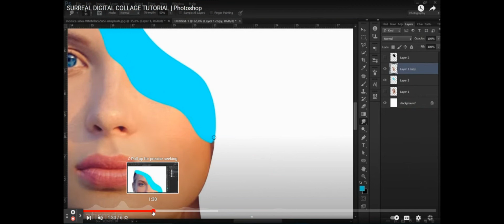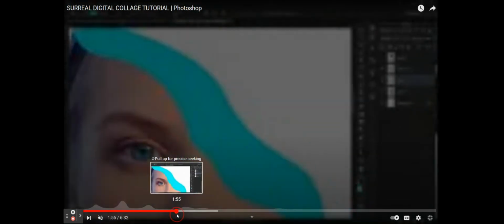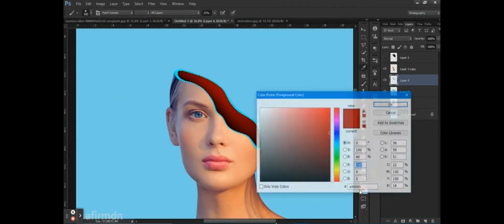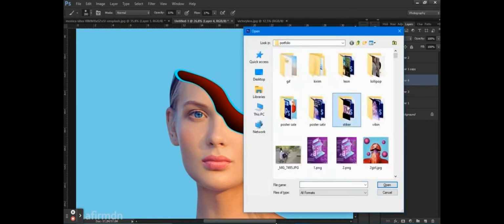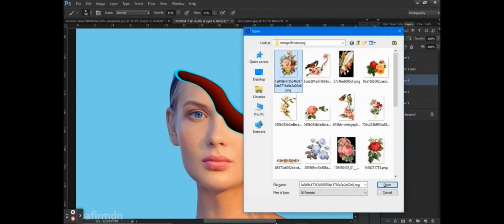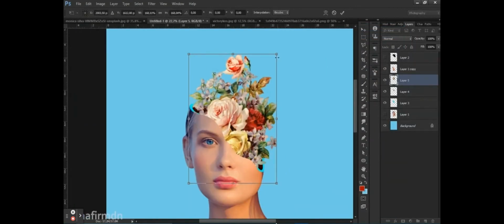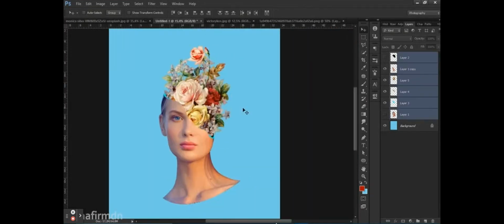So let me speed that up just a bit. Okay, so they do this first, then they add a little black in there to give it a little bit more depth. Very slowly getting there. There we go. And then they even went as far as to add a little bit of red. I recommend use a gradient. So when you make your shape, put a gradient in there so it seems like it has a little bit of shading without you having to do anything special at all. But it just gives it a sense that there is something hollow in there, even if you end up filling up the majority of your head or that space that you've cut away.